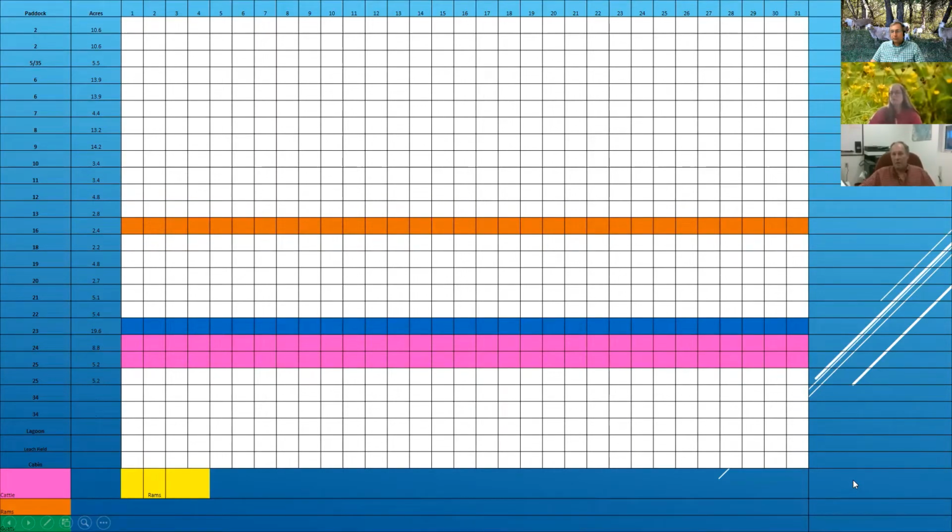So for every month out of the year, since on the Busby farm we have both cattle and rams, and we typically will have goats used here as well, for every day of the month we label the field that they're in. You can see that on, assuming this is June 1st, the rams were in paddock number 16. And I believe this was actually January when we were feeding hay, so you can see that they stayed in that pasture for the entire month. However, if you go to June or July, where we're actually rotating on a daily basis, then we would be rotating them, and the record would reflect exactly what paddock they're in, for how many days, number of animals, etc.